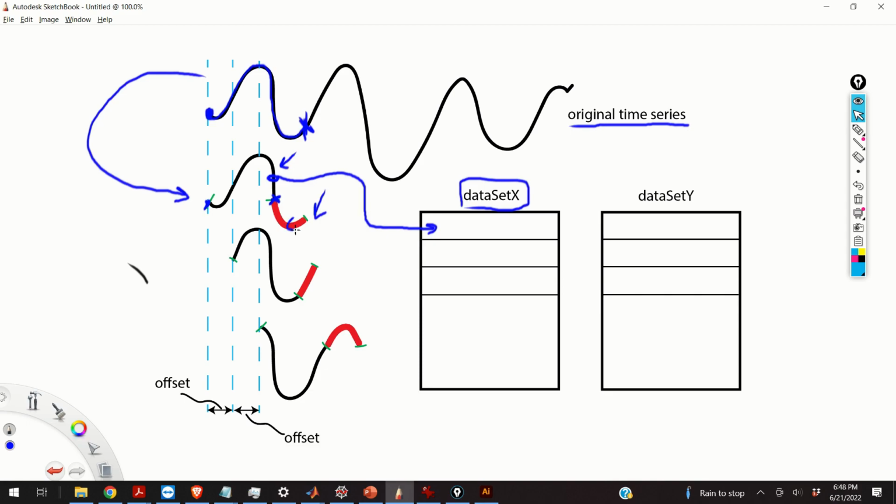Consequently, the red samples, or the samples corresponding to the red part, will be placed in the first row of the data set Y that represents the output matrix.